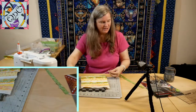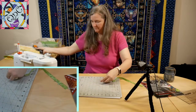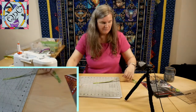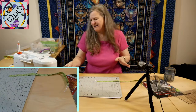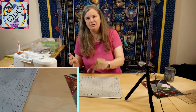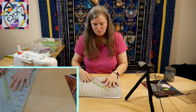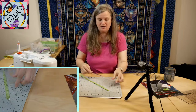Oh, first I have to show you how to use the actual fancy dancy tool that you don't really need. I mean, if you're going to do this a lot, then, oh my gosh, yes, you need this. If it's a one-off that you're doing, you're okay just getting some piping and going with this. So what happens with this tool is it has a nice little groove right in here.